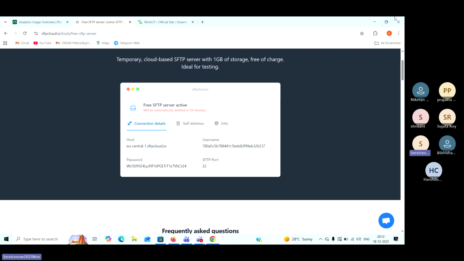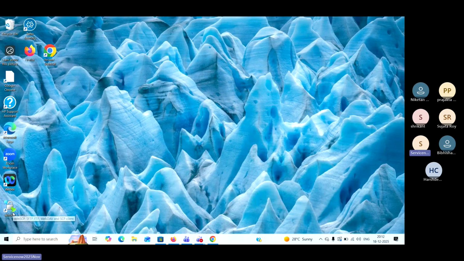When you click on the requested server, we'll have these details. We got all these details, right? Just copy and store them somewhere. Currently, if you request a server without logging in, the life of the server will be only 1 hour. But if you sign up and request a server, the validity will be 7 days. So you can sign up and request a server. It provides me the credentials, all the details.